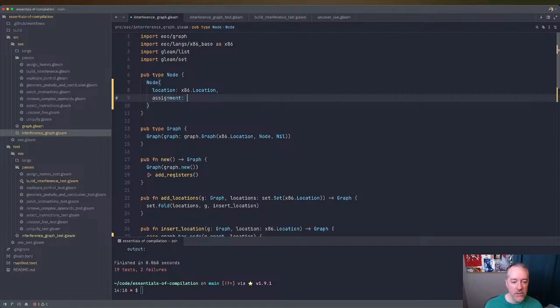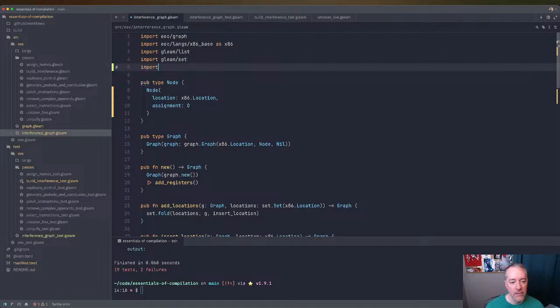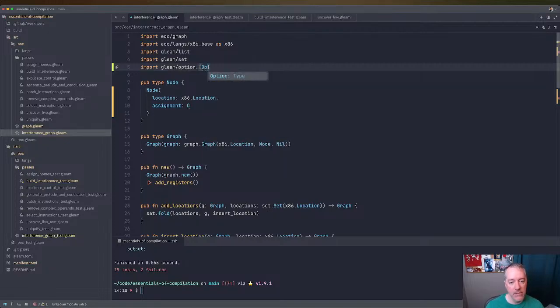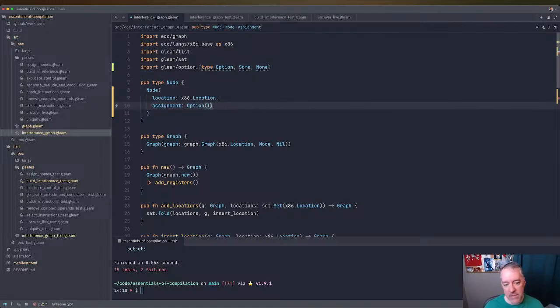We're going to start this with Gleam option: Option, Some, None. Okay, we're going to use those. So this is going to be an option, and this is going to be an integer, and we'll see why in a bit.